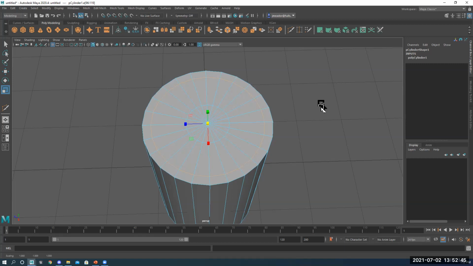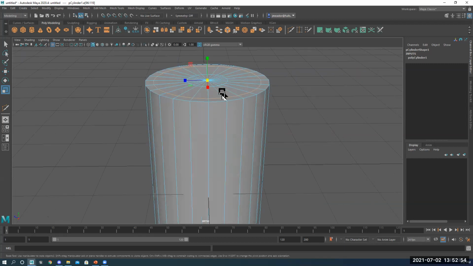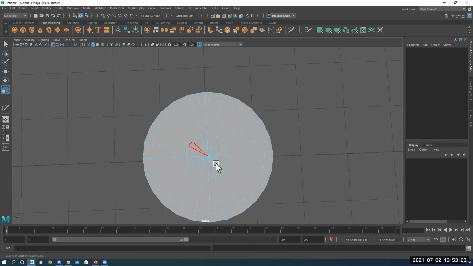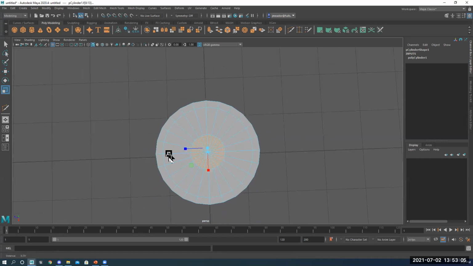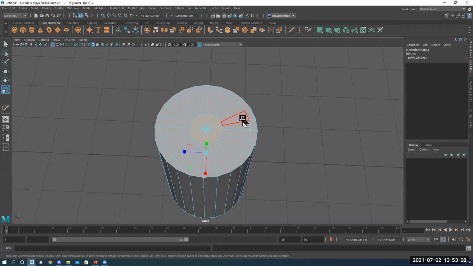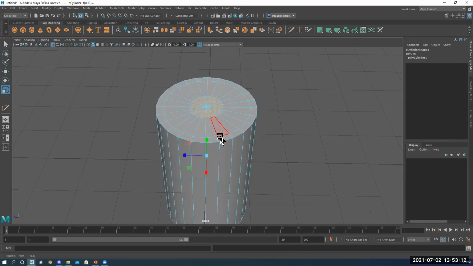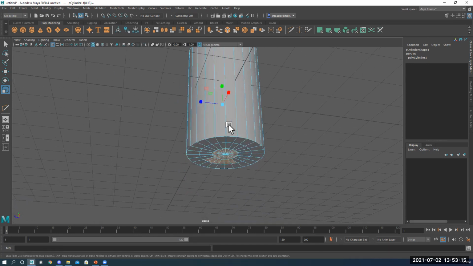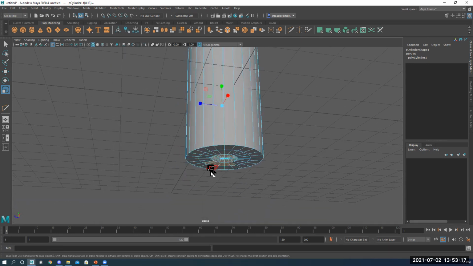So let's say I wanted to make a cup. Well, I need the top and a way to make the bottom go down. So now that I add these subdivisions up at the top, I can be able to do that. So let's go right here and select some faces. So I'm going to select these. Now we have to be careful when we select, the selection goes all the way through our object, which means when I selected like that, it selected the bottom as well too. So how would I deselect these?